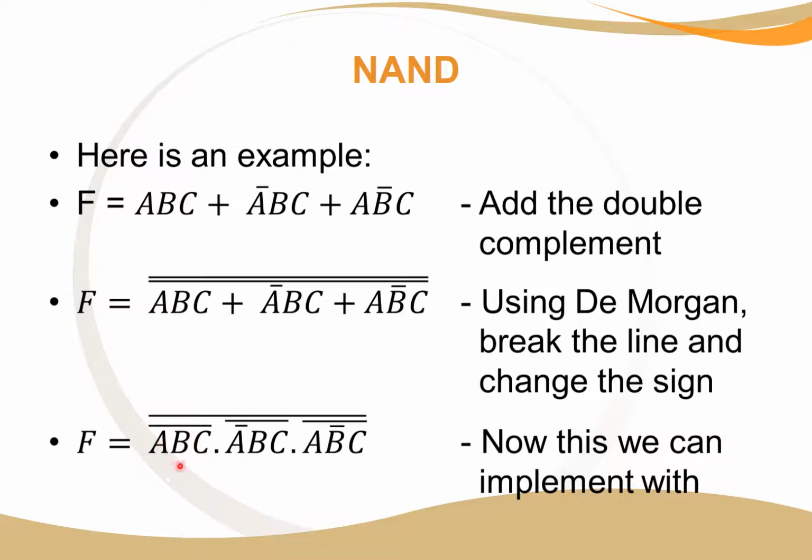A, B, and C are NANDed together. A goes through a NAND gate complement and is then NANDed with B and C. A is NANDed with B not C, and B goes through a NAND gate first, and then all 3 of these outputs are then NANDed together in one big final NAND gate.